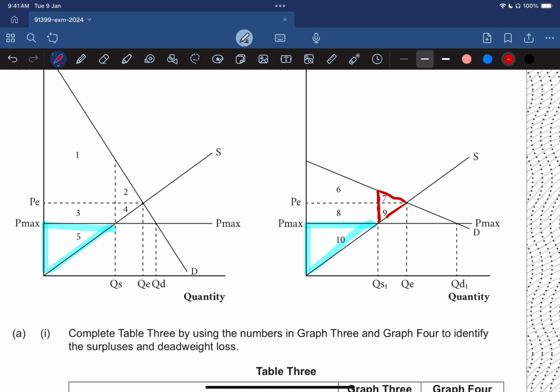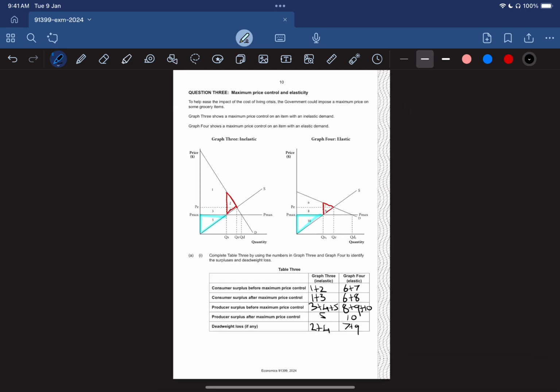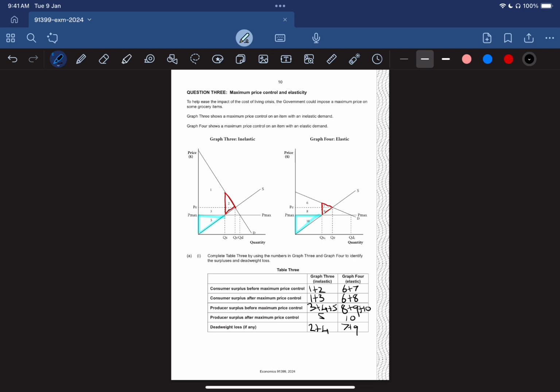All right, guys. Likewise with 2 and 4, same deal. What does that mean? It means it's deadweight loss, okay? Because of a government intervention, there's no longer going to be that surplus. So just coming in here, guys, we'll just go 2 plus 4 for our deadweight loss and 7 plus 9 for our elastic deadweight loss. Alrighty, guys, that wraps up this question 3 here. We'll get on to our write-up now.